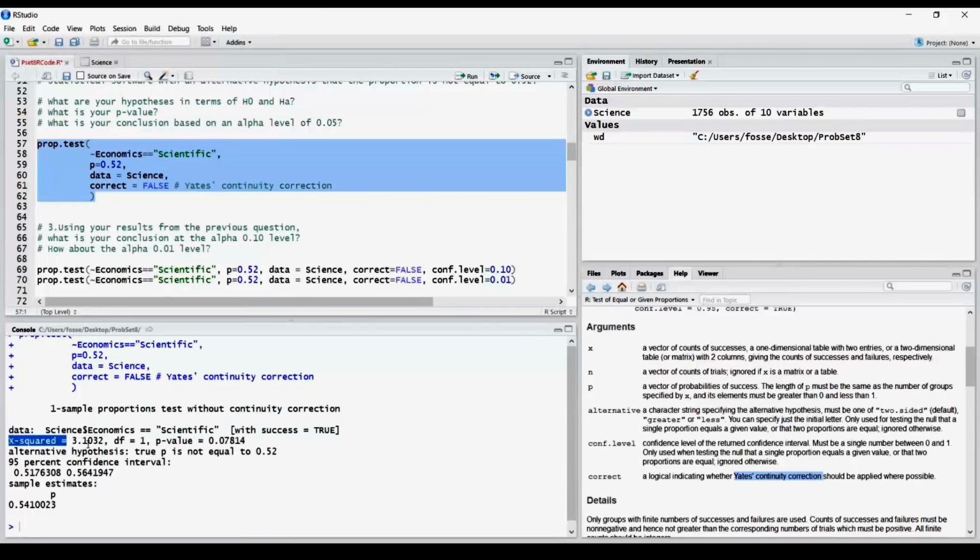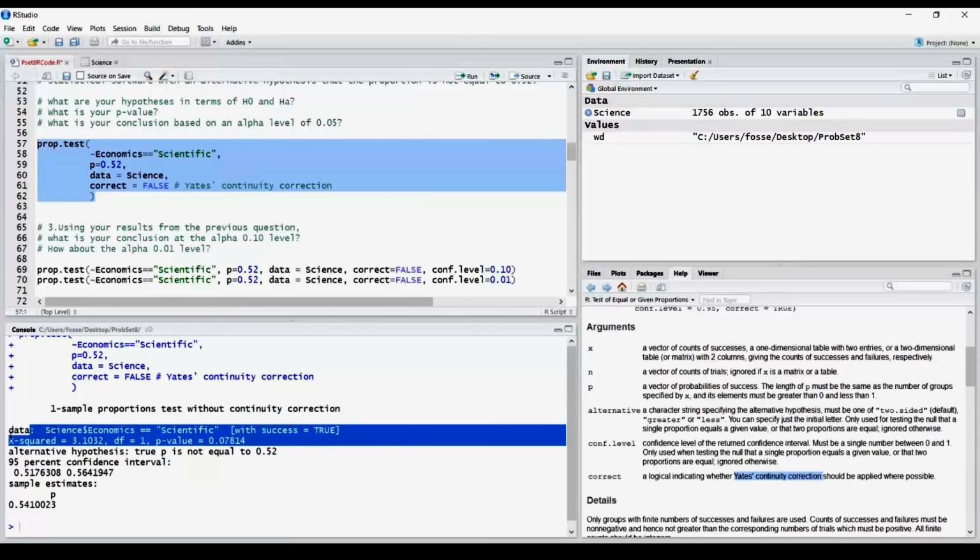Here's the chi-squared statistic with 1 degree of freedom, and there's the p-value. Notice the p-value is around 0.08. So the true p is not equal to 0.52. The null hypothesis is that 0.52 is within that spectrum. And if we look at the confidence interval, we see that we fail to reject.